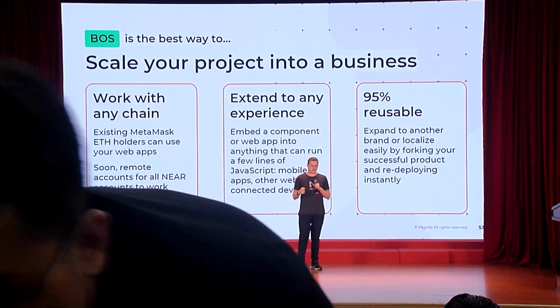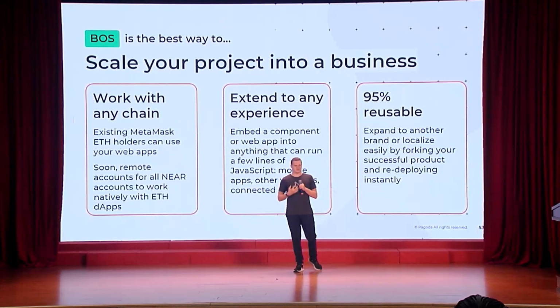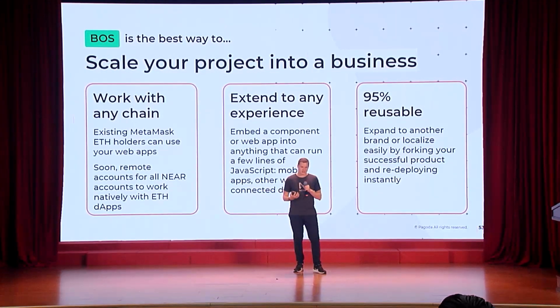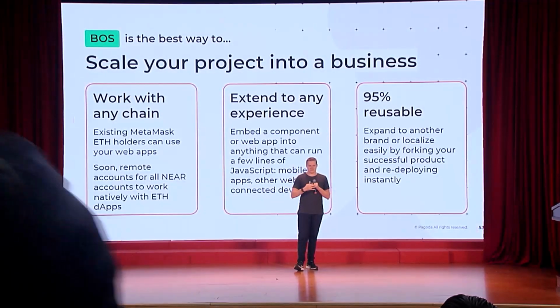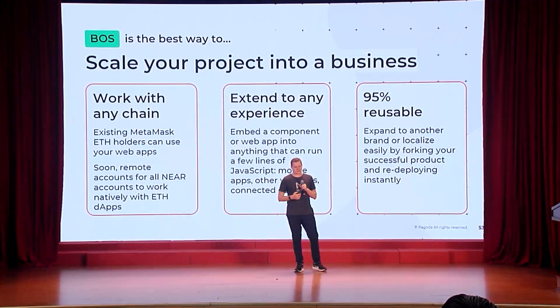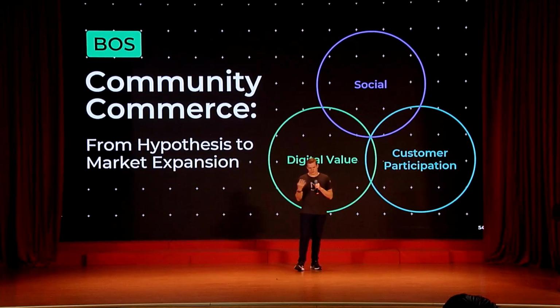So scale your project, work with any chain and the experiences on those, and tie them together into one experience where users don't even care which chain or which parts of the experience are coming from. Create and cross-promote with others, and reuse as you create more applications or internationalize for different markets. So this is what we call community commerce, right?